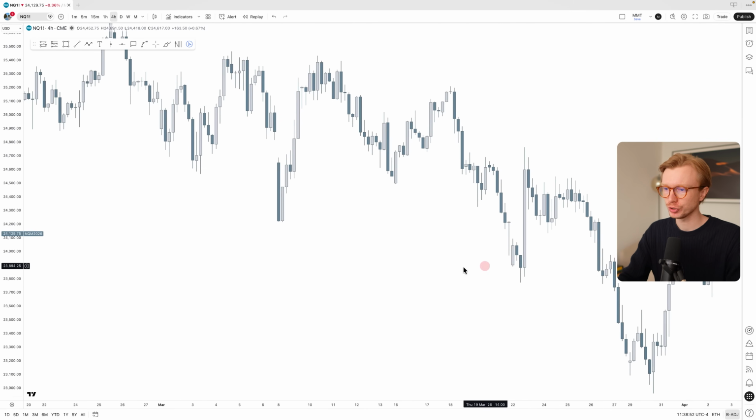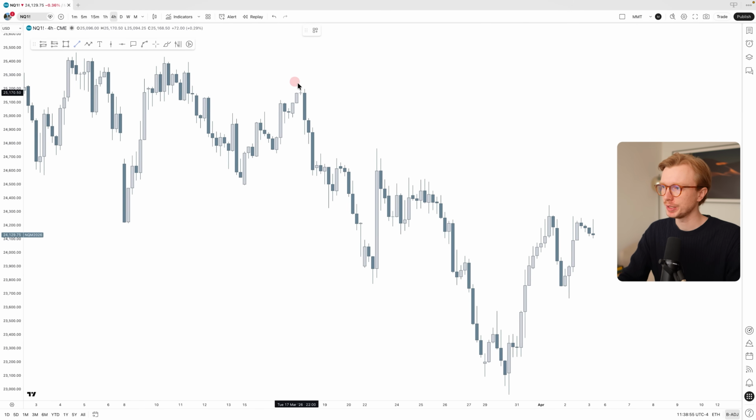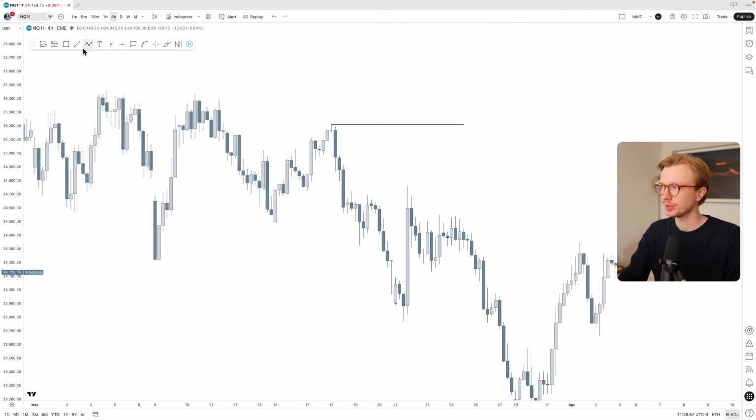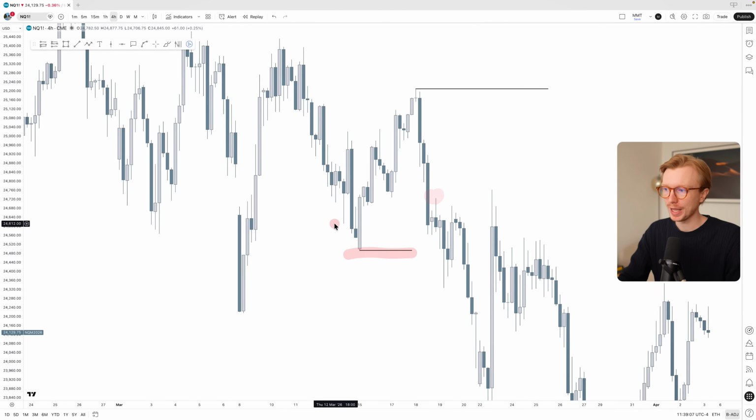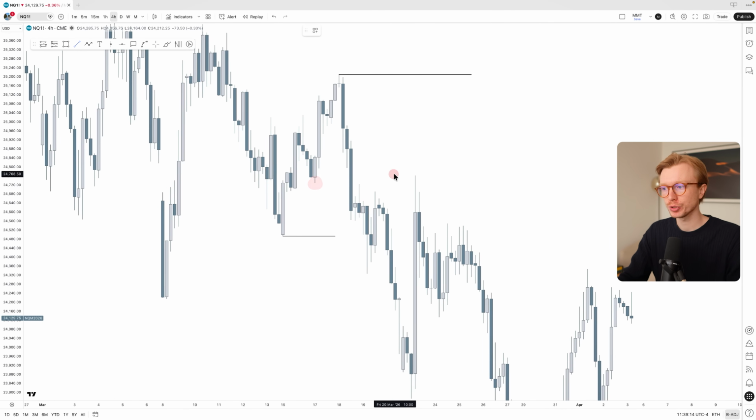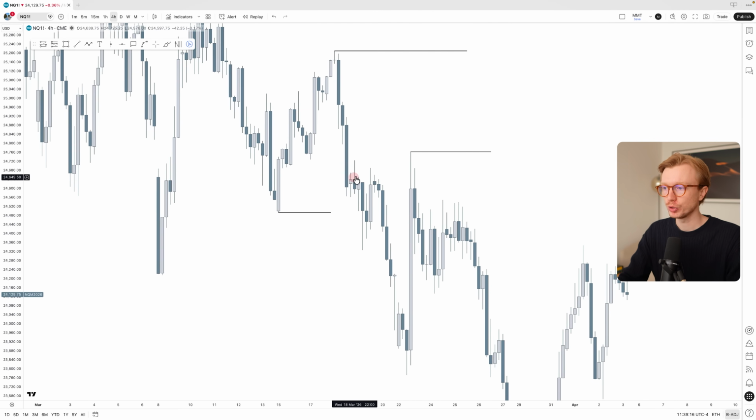So if we take a quick look at the chart right here, then for example, this right here is an intermediate term high. This is an intermediate term low. Why is that? Again, for the intermediate term high, we have this swing high lower to the left of it and this one lower to the right of it, right? For this intermediate term low, we have this one higher to the left of it and we have this swing high higher to the right of it. This, for example, is also an intermediate term high right there, because we have this one lower to the left of it. So it's not directly, for example, you would imagine it might be here.